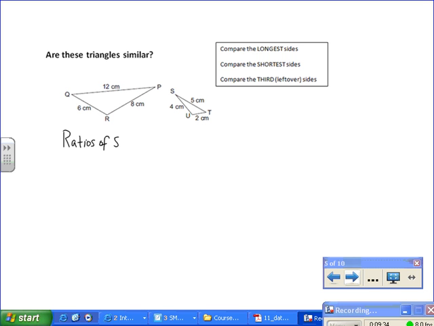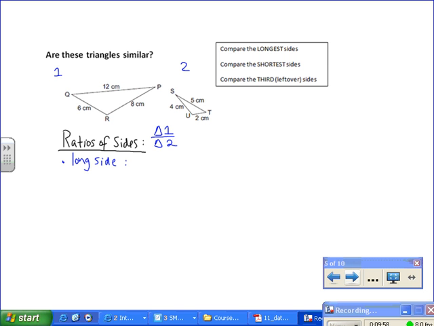of the sides. So remember what we did. We start with the longest side. Okay, we don't have to start with the longest side, but it just makes it easy. So we're going to compare the long side. So for triangle, let's call this triangle 1 and this triangle 2. Okay, and let's write it. Let's put triangle 1 over triangle 2. It really doesn't make a difference. You could do it the other way as well.